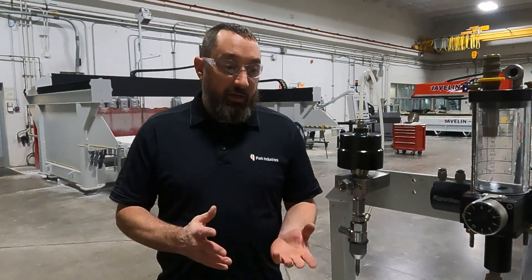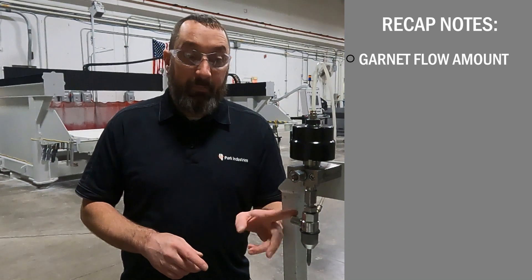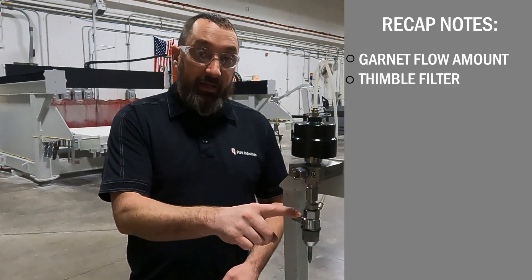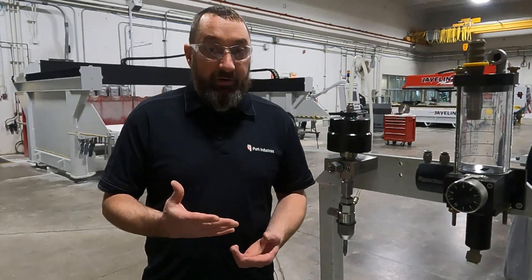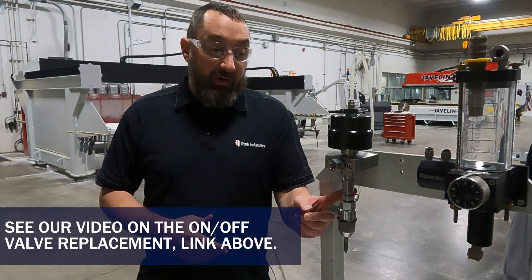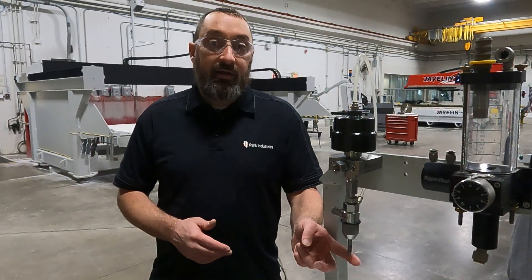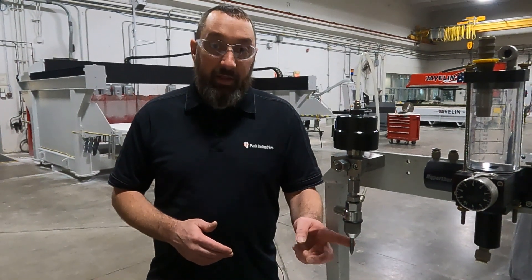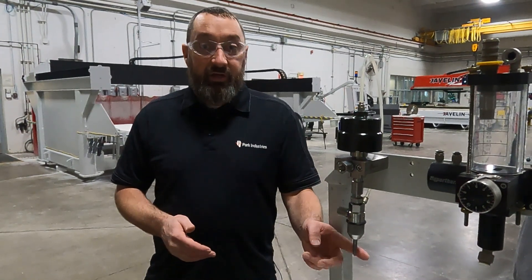Quick recap: wet garnet can be caused by too much garnet flow to your cutting head, a clogged thimble filter, or a problem with the orifice, mixing chamber, or nozzle. One other thing to keep in mind — if your on-off valve in the valve body is leaking and you're getting water dripping from your nozzle, that can cause wet garnet by getting the tip of the line wet and building up over time. Make sure you double check that also. As always, give us a call at our customer service department if you have any questions and we'd be glad to answer them. Thank you.